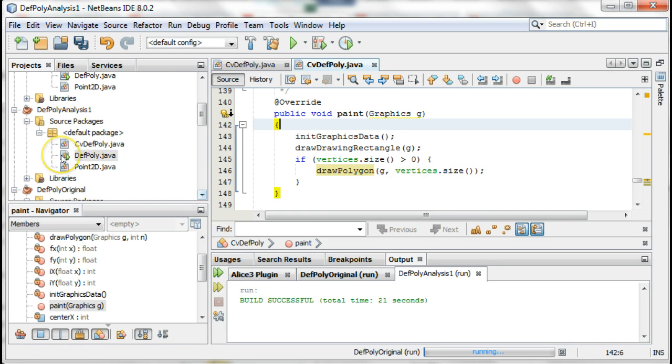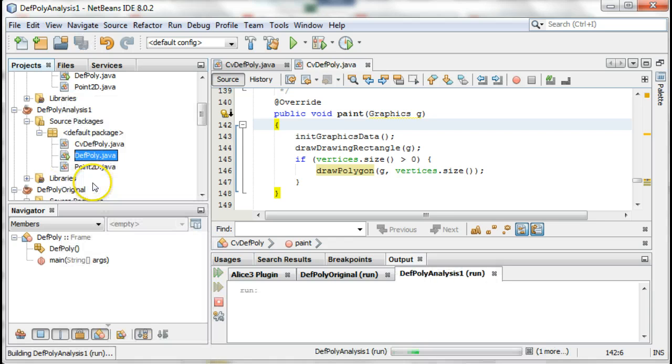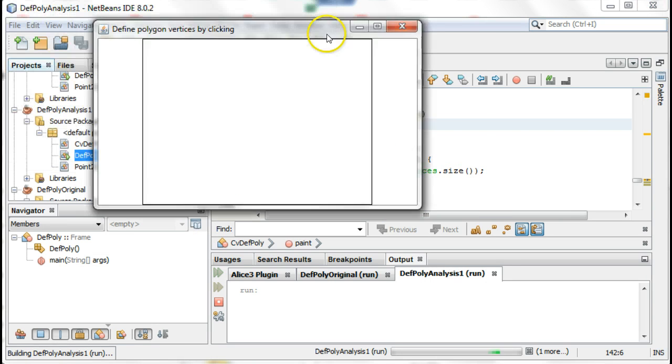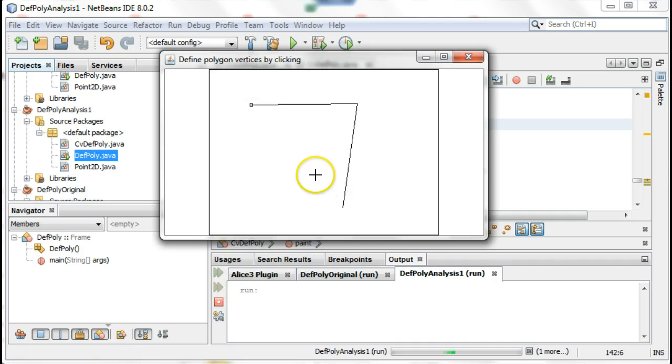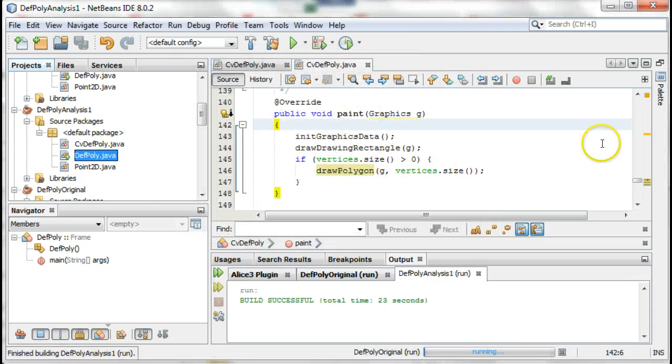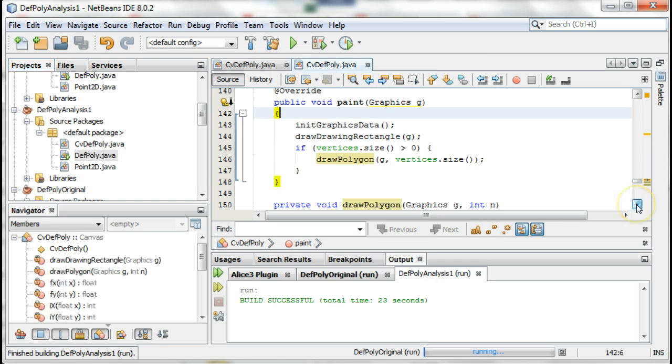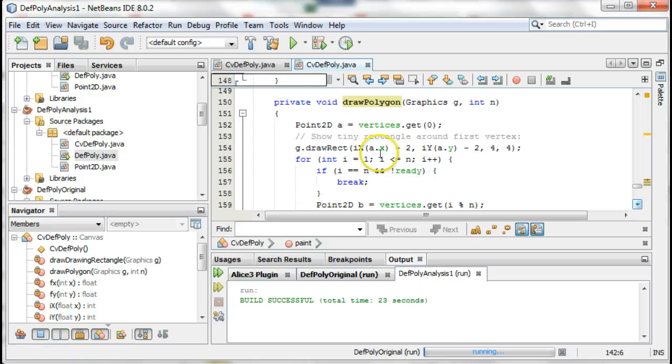Alright, let's just make sure we haven't broken anything. File. Yeah, looks like we're still drawing stuff. And let's do our test to make sure we can still, if we do a line, yep, that still works. And if we do a point and then just click right inside that point, yep. Okay, so we're good, and we're ready in the next video to start taking this draw polygon bit apart more.